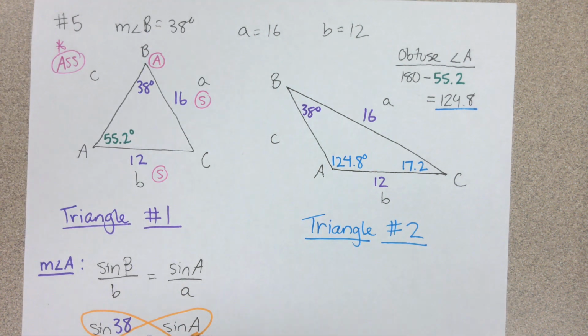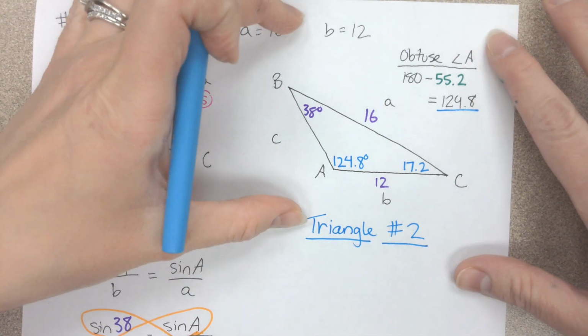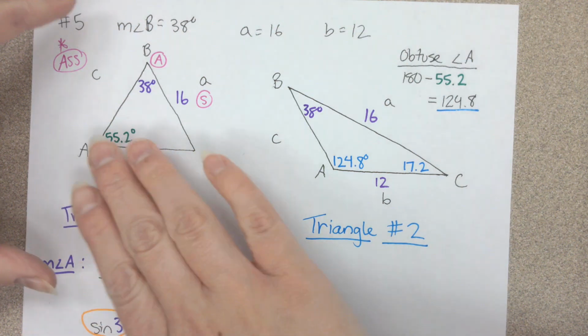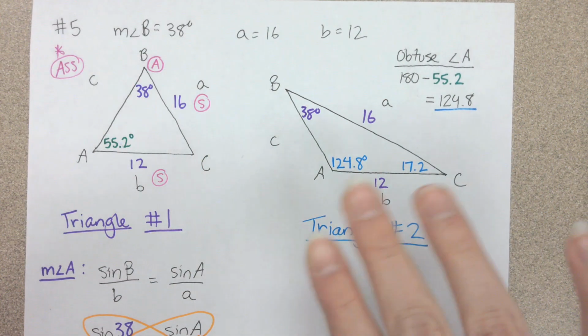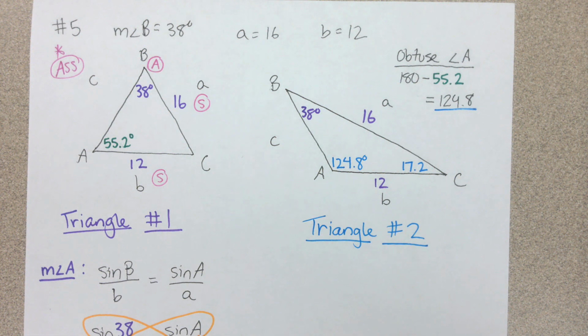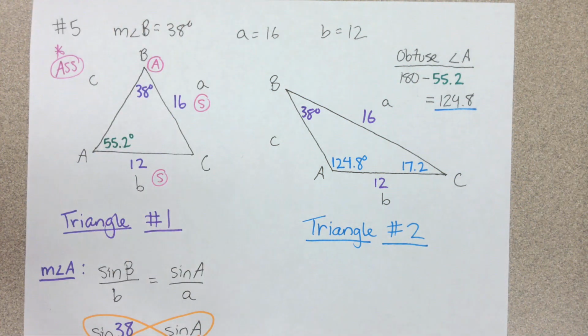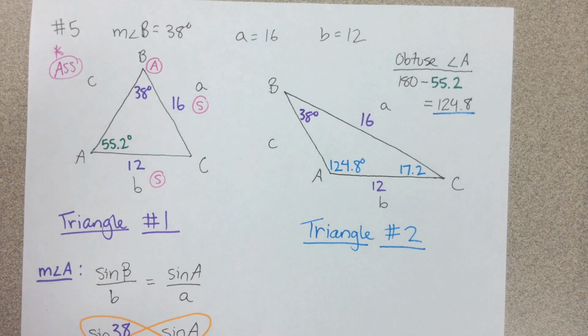From here, the order in which we do the problem depends on the person. If you think you can quickly finish triangle 2 and then remember to return to triangle 1, then you can do that. If you want to finish triangle 1, then finish triangle 2 to make sure you don't forget, whatever works for you. Since I'm already on triangle 2, I will go ahead and finish it. That just makes more sense to me. But you just want to make sure you don't forget to finish the problem when it's all said and done.